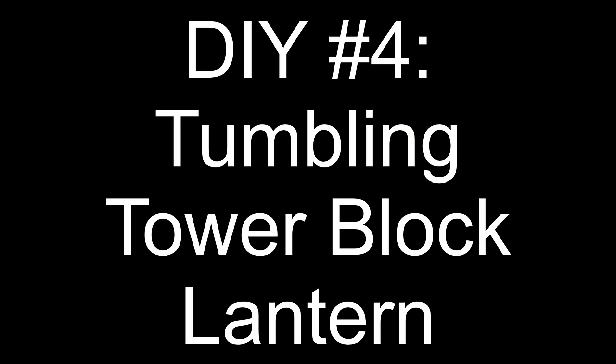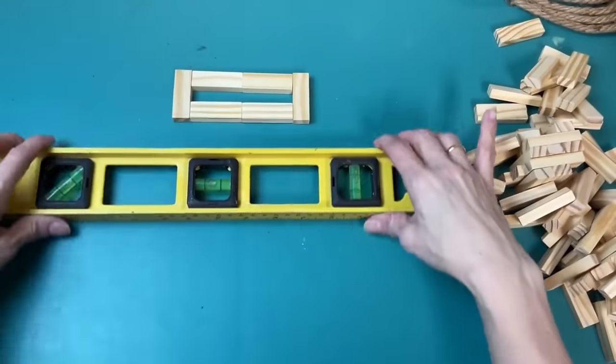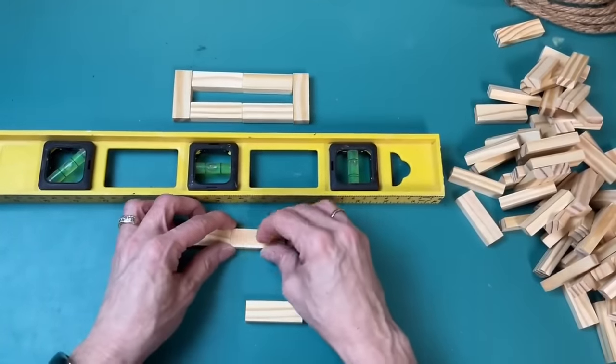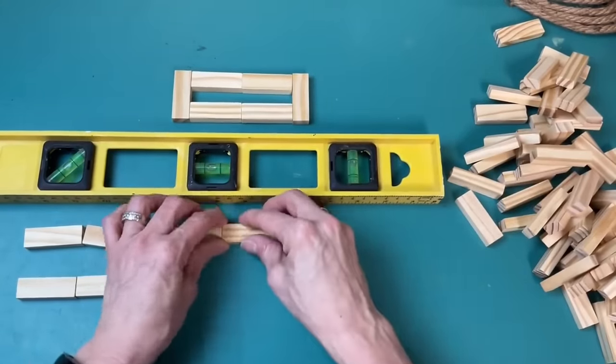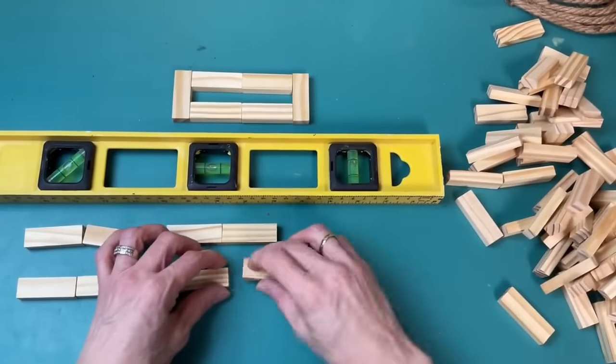For DIY number 4, we're going to make a really fun lantern using tumbling tower blocks from Dollar Tree and a little bit of this nautical rope, as well as a couple pieces of 5-gallon paint stick. Now, here is a rectangle I'm showing you that uses 6 tumbling tower blocks. We're actually going to need 3 of these rectangles for each side of our lantern. So we will need a total of 12 of these rectangles.